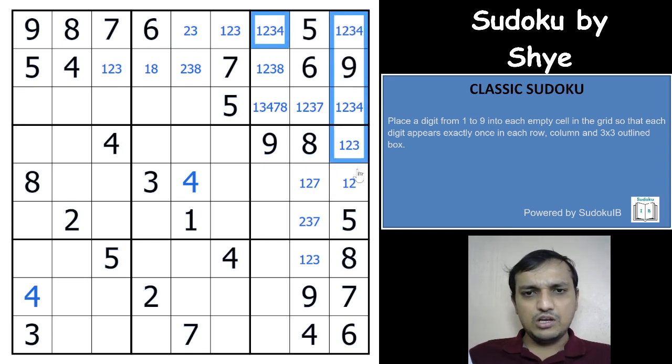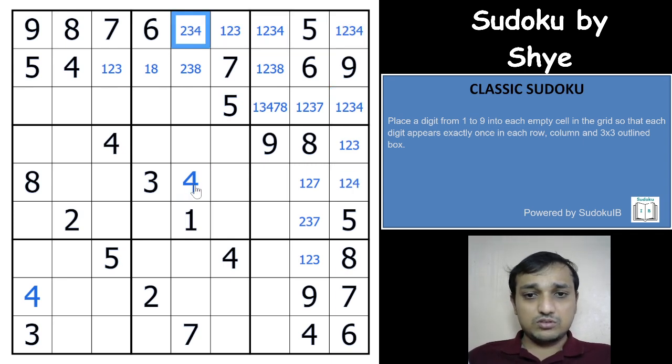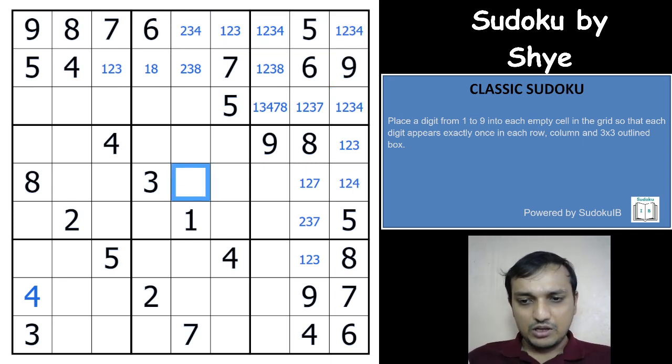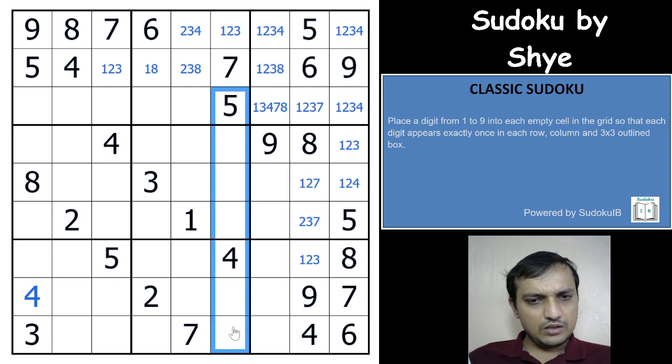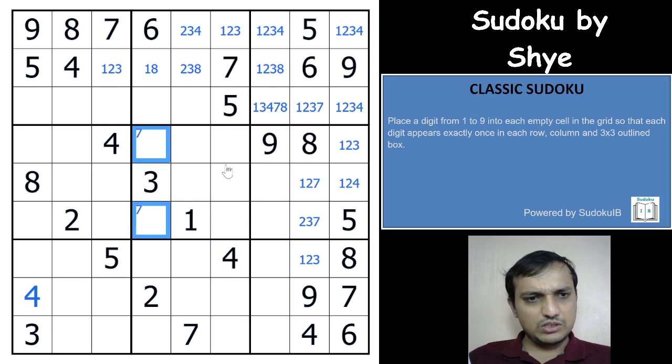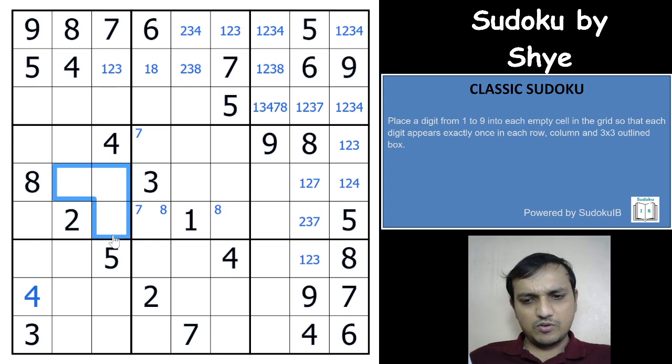So if you have a 4 here, this column cannot have a 4, and if you have a 4 here, this row cannot have a 4. So that was just an assumption, but that also didn't help much to me in this Sudoku. Let's see if we get anything else. So 5, nothing here with the 5s. 7 would have to be in one of these two cells. 8 would have to be in one of these two cells. 9 would have to be in one of these three cells, but that won't help much here.